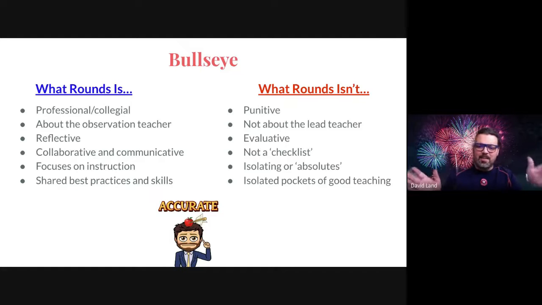It's not a checklist like you must go see teachers. It shouldn't be that way. It should be because you want to see where that pocket of good teaching is. We don't want to see isolated pockets of teaching. We want to see good practices being shared everywhere. How does that happen? Well, that happens when we communicate. That happens when we collaborate. That happens when we work together on those skills.